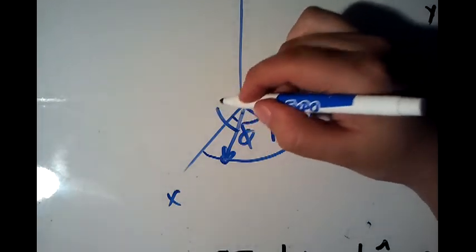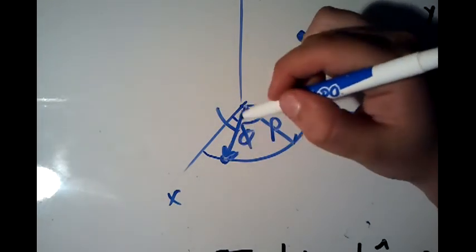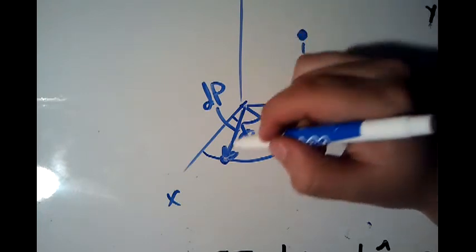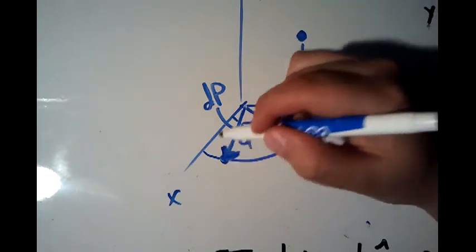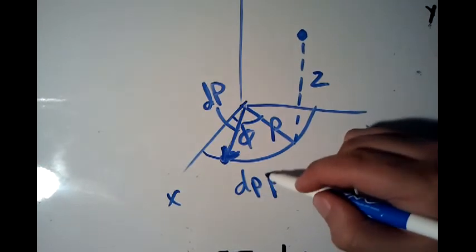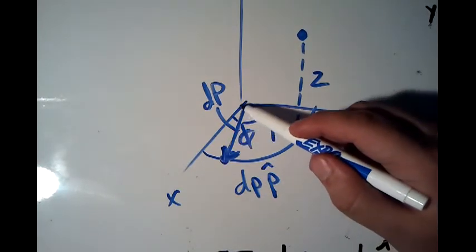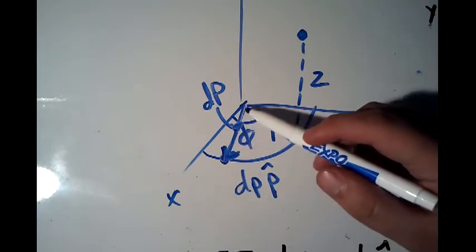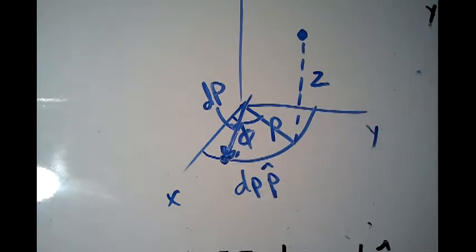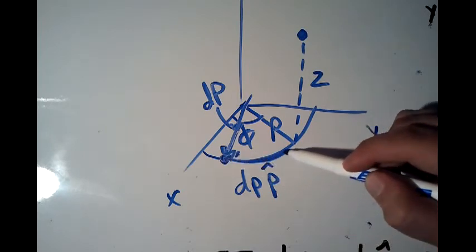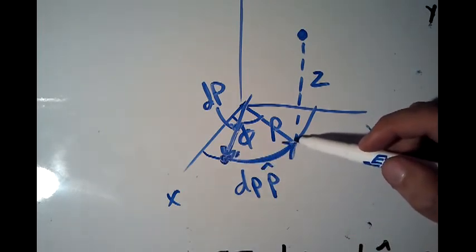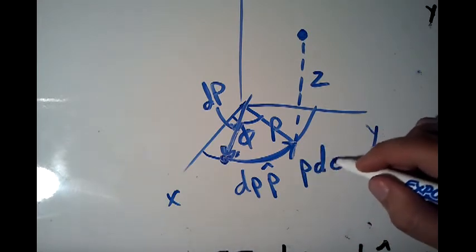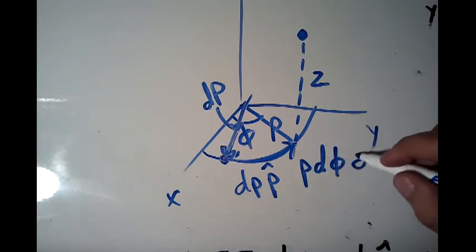So first thing we have to do is define where this point is located. If this length right here is d rho, which means very small displacement, then the vector has to deal with this, and it's going to be d rho times rho hat, right? Because rho hat would just be a unit vector, and d rho is a scalar, so that's going to give us the full vector. From there, we're going to curl around this way until we match the angle of that point, and that's going to be given by rho times d phi times phi hat.